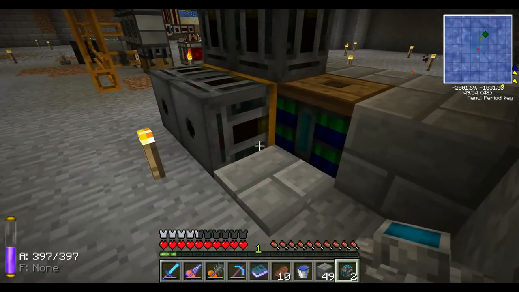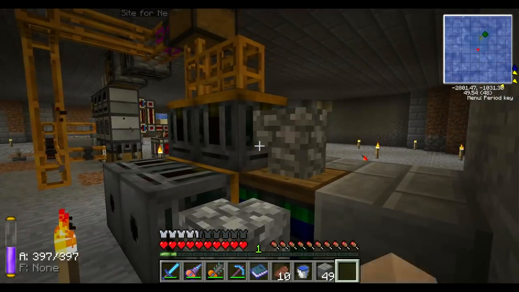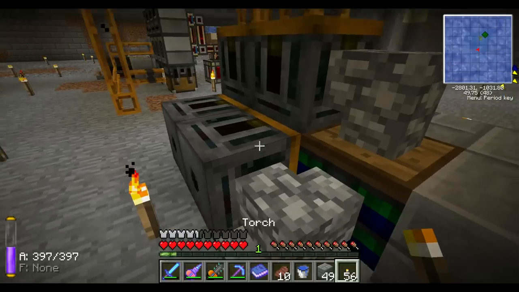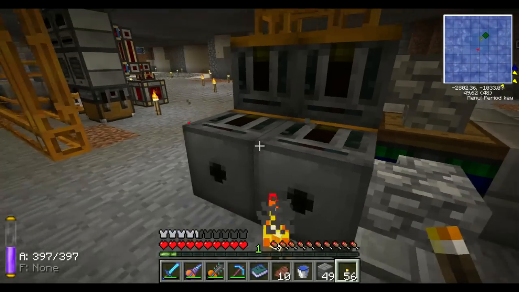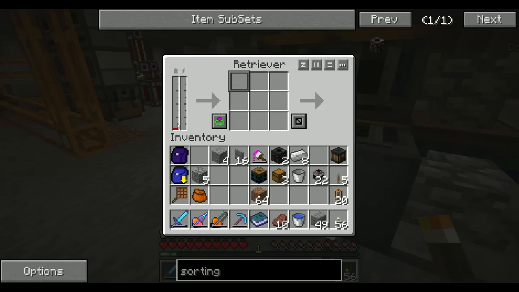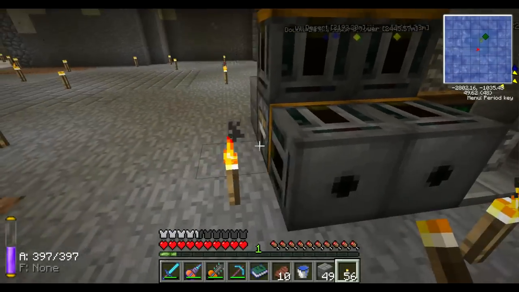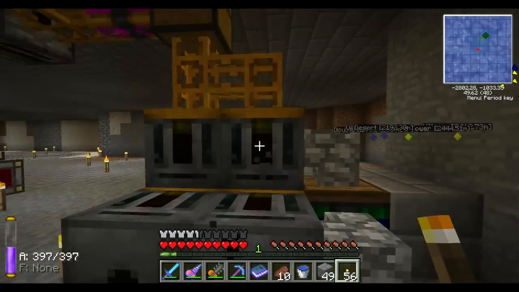I'm going to lay one like so, one like so. Bam. Now this battery box will quickly be drained, as you can see, and all the power will go into here. And as you can see, red power machines will transfer the energy over to the next machine.